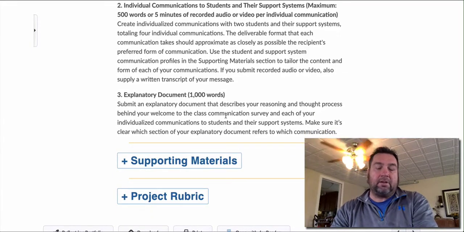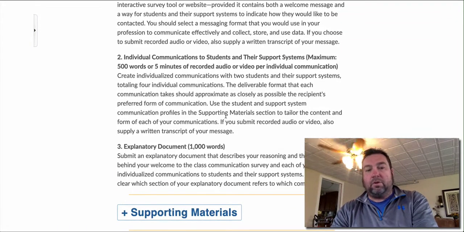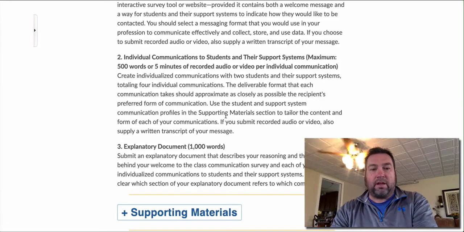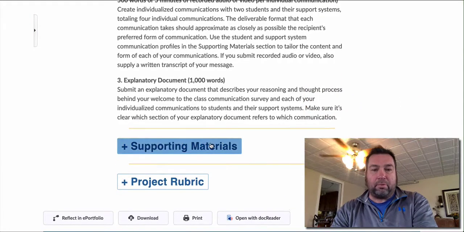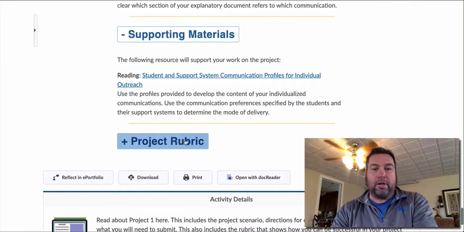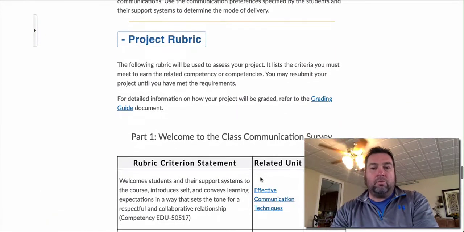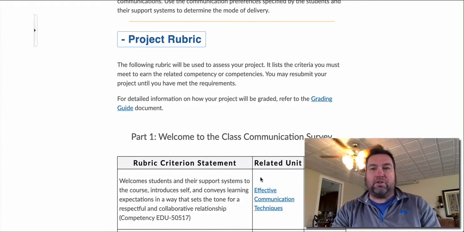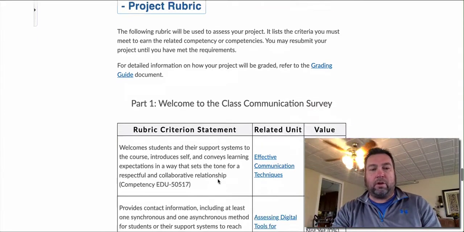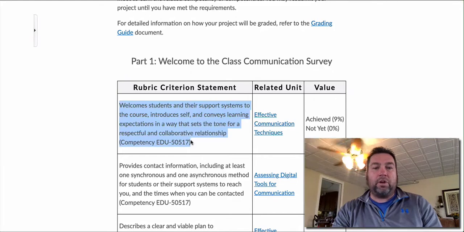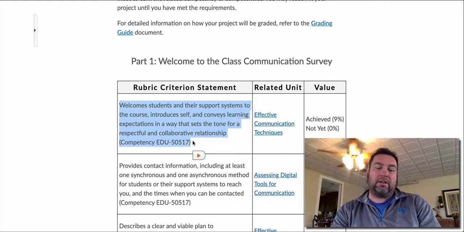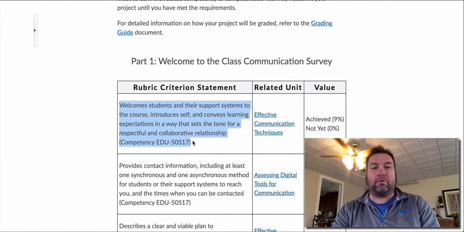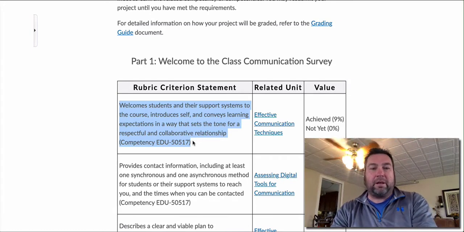I'm going to be breaking down each of these projects in more detail as we go through the course, in my weekly announcements and the supporting materials and the project rubric. Remember, a rubric is designed to give you criteria on how you're going to be judged on these projects. So you really want to focus in on this. When you think your project is ready to submit, you want to go to this rubric and score yourself based on the rubric criteria to see how you feel you've done.